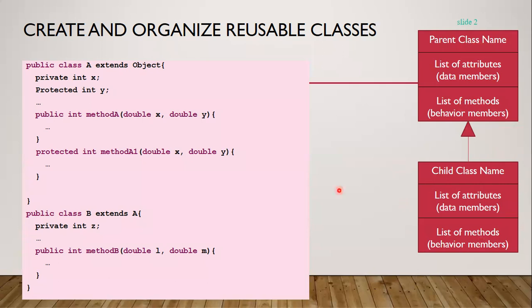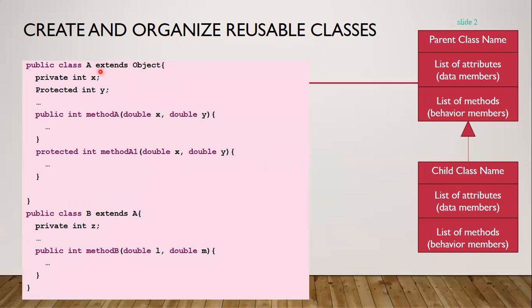For example, take a look at here. We have a public class A extends Object. In Java, whether we write it or not, like it or not, every class in Java is a subclass of Object with a capital O. Even if we don't write this extends Object, it is assumed to be there. For example, I write public class A only and then the start of the curly bracket. So this extends Object is actually implicitly there. It is by default there.